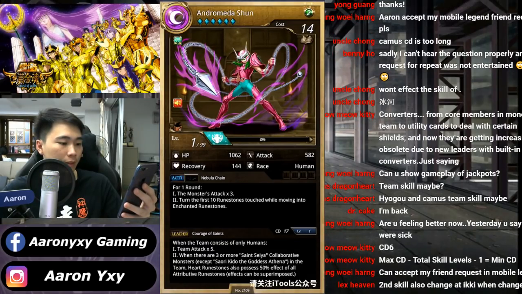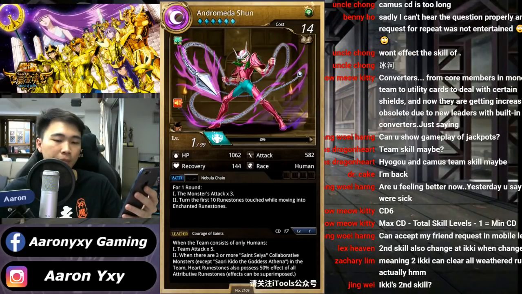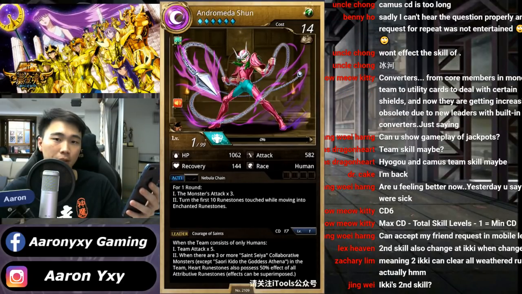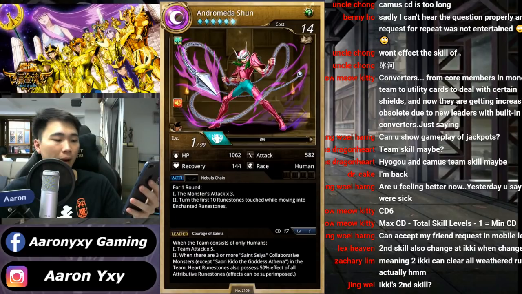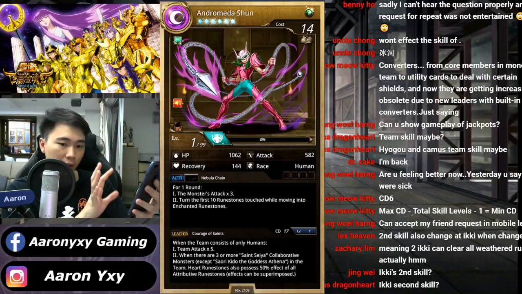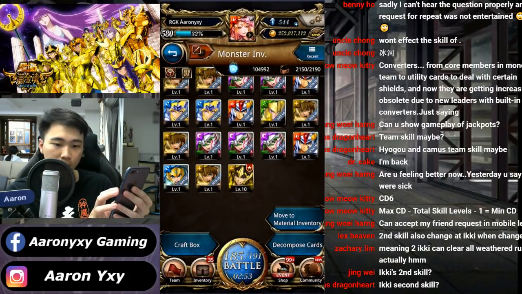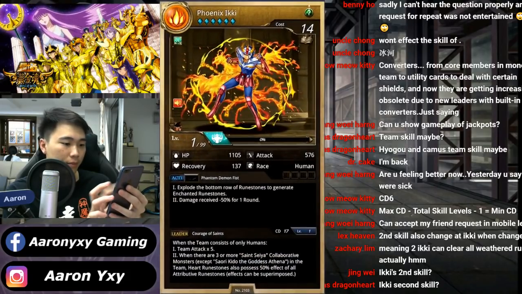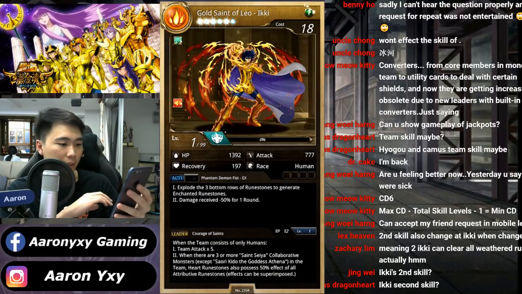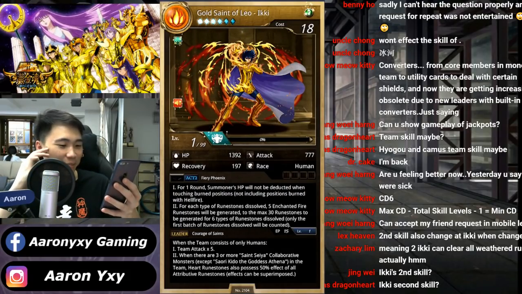And then turn first 10 runestones touched while moving into enchanted runestones. Okay, so this one you can use to clear potentially any mark runes or weakened runes and all this, provided they are very close to each other. What? Iki second skill. Alright, I didn't. Okay, this is the problem with transform cards. There's like too many active skills. Okay. Iki second skill, sorry, totally missed that out.